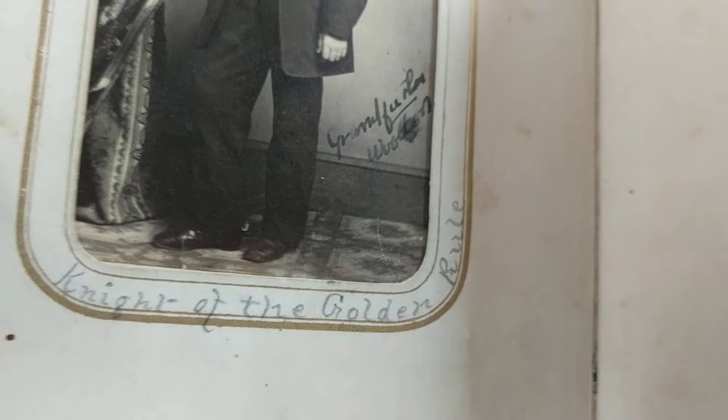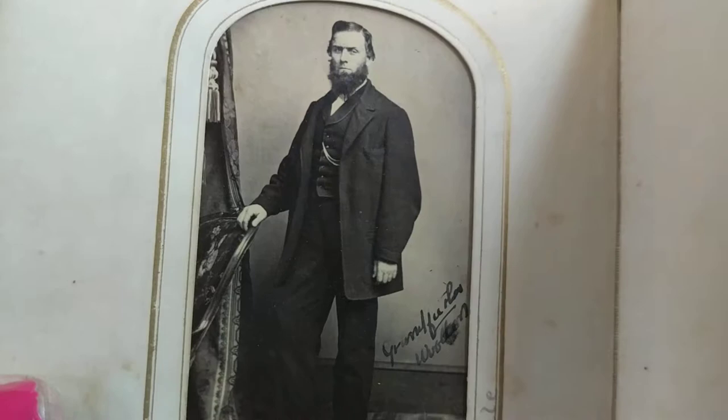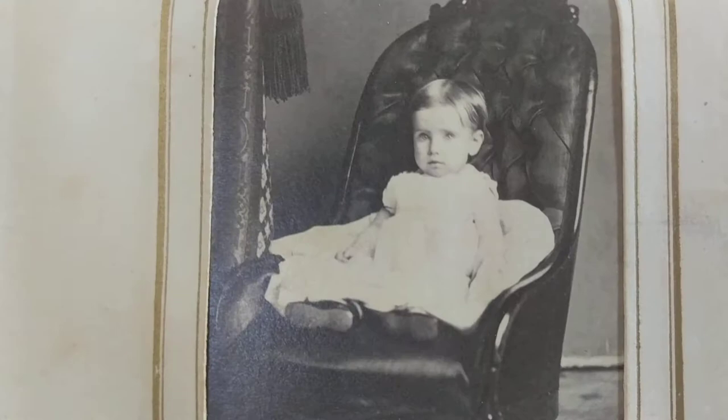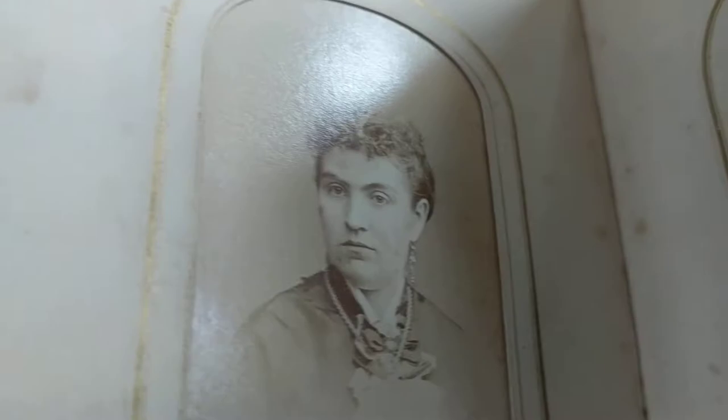Knight of the Golden Rule. That is so cool. Grandfather Wootten. I don't know what the Golden Rule was. Sounds pretty cool though. This is her again, the book owner.